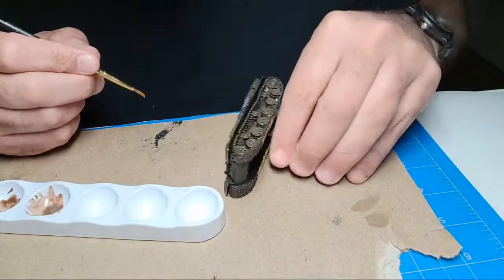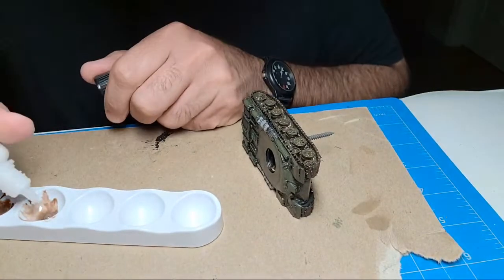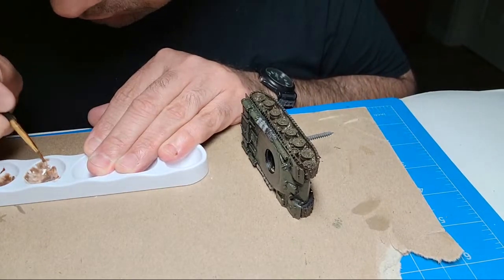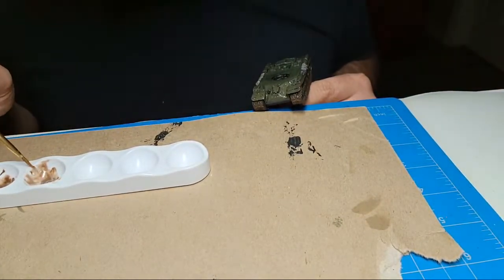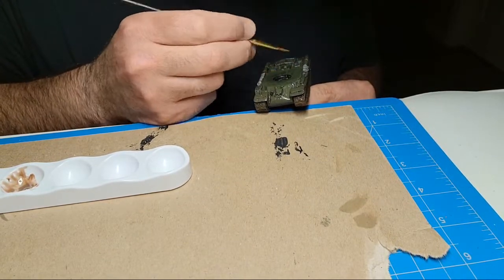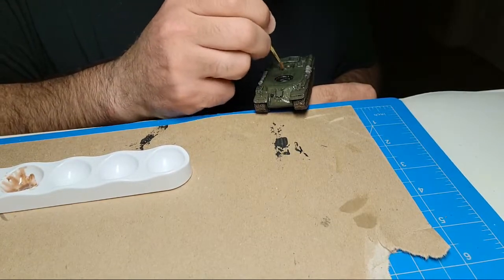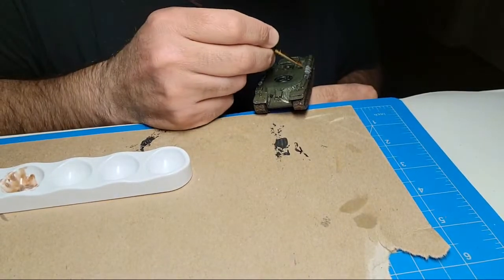Okay. And they say you should mix a maximum of 1-to-1 with this stuff. So 1-to-1 glaze medium with paint. I've mixed with more. It's fine. All right. Let's think if this is the brush to do this with. Yeah, I already got it dirty. What the hell?